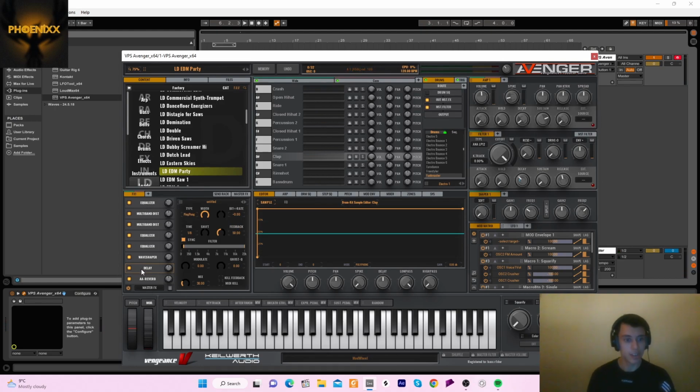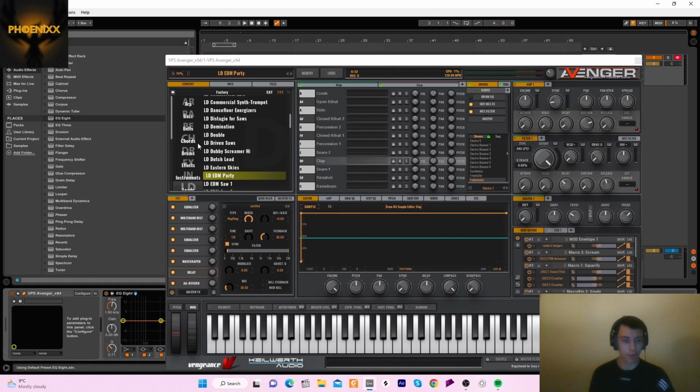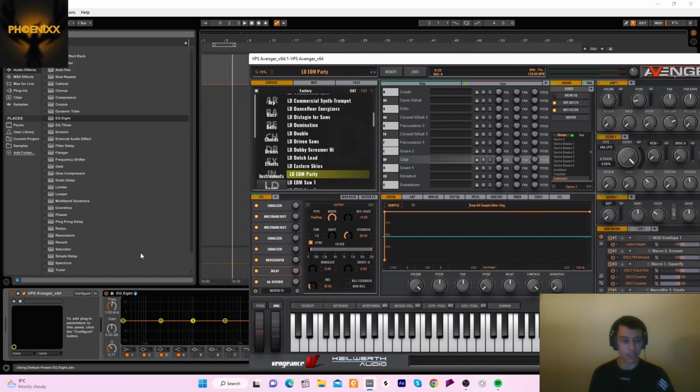And yeah, so this bit here basically just works like all the plugins you would typically have in your digital audio workstation. So like your EQs, delays, reverbs, but the Avenger makes it easier for you by having it all in the actual VST, but you can still do it the old way by just dropping the plugins onto the same channel and then just do it like this.